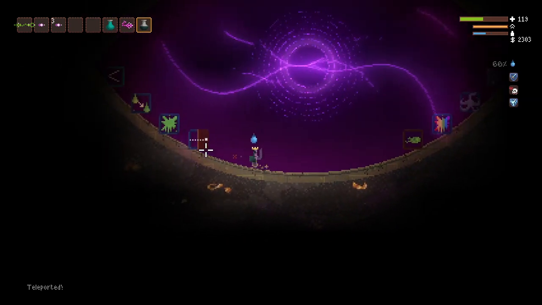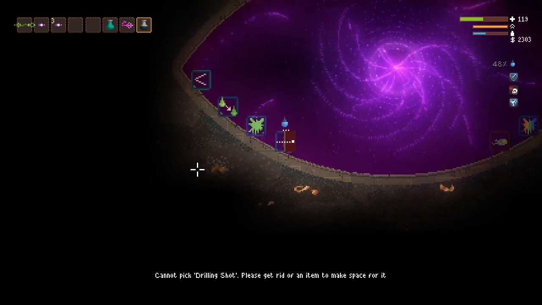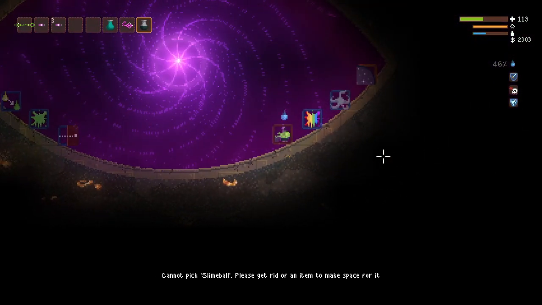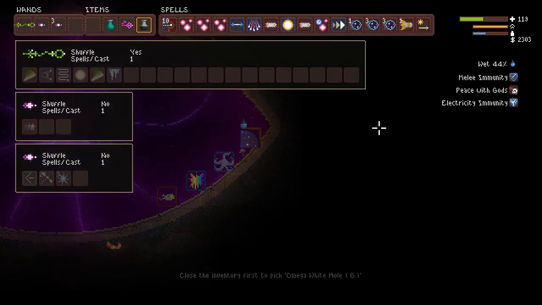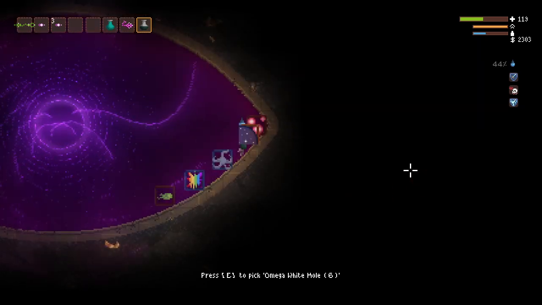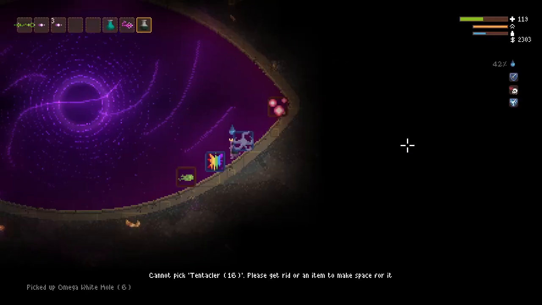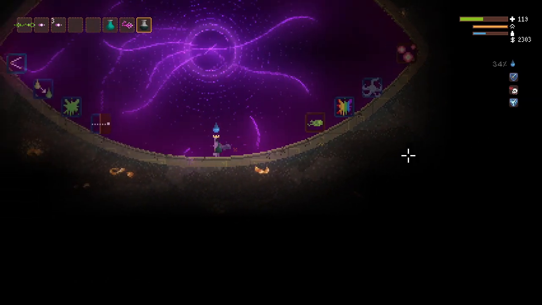This is the eye room. Welcome. Toxic to acid. Wild. More drilling. Oh, I don't have to pay for drilling shot. I don't think we'll use it. We got some glim glams. I have never actually fired Omega Whitehole, but we have unlocked it. So I guess we could fire it, but also, does it kill us? The answer is, I don't know, maybe. I don't have it on the progress here. It has been unlocked, but I've never fired it. Tentacular, Rainbow Glimmer, Slime Ball. Eh.